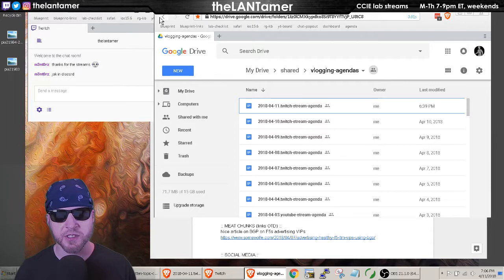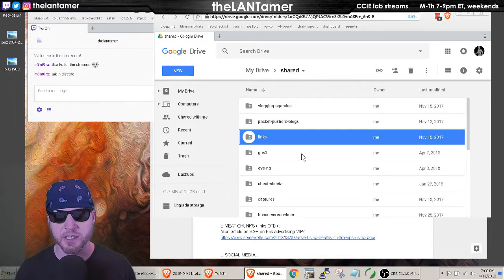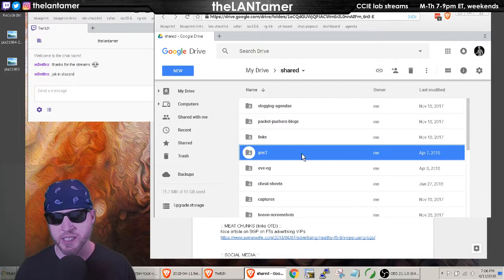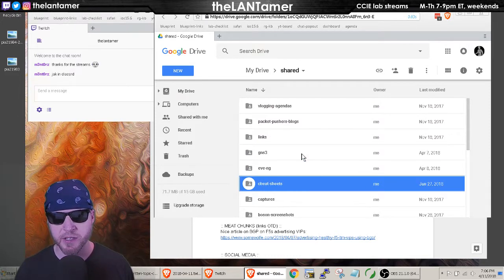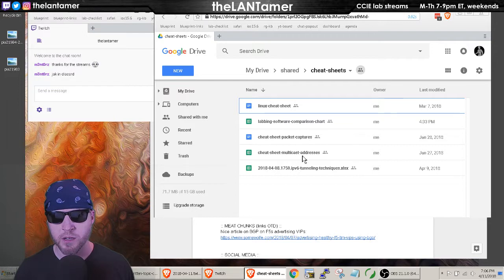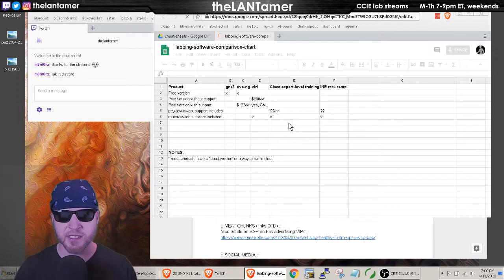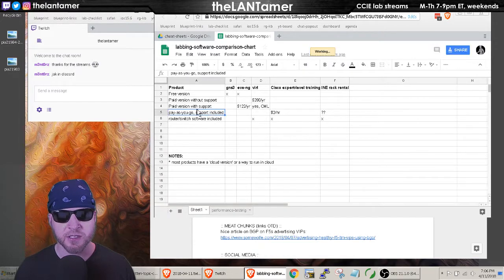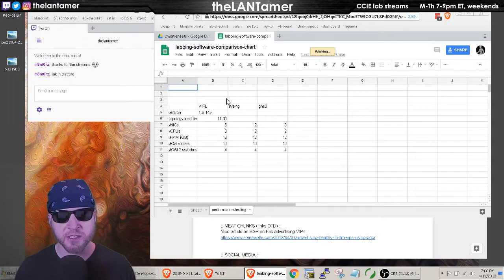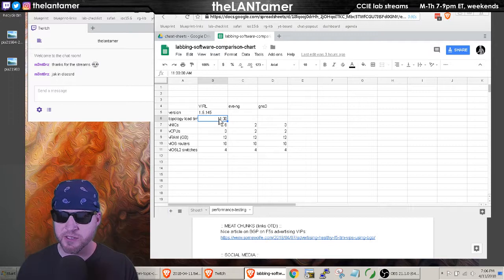This is where I keep all the agendas, and usually this is my scratch pad for what I'm going to talk about that night, including links, and I develop that throughout the day. But I did create a new cheat sheet, a software comparison chart. This is not done, guys. This is just, like I said, a scratch pad. I've opened this before here on the stream, I believe. I'm not sure what Brave is doing right now. Okay, so that's just a basic comparison. But I started filling this out today, which is the version I'm running, the topology load time. Again, this is not an official test. I'm going to do this again.